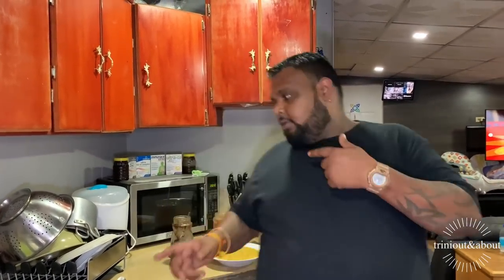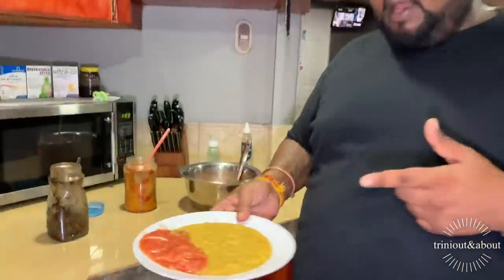You can have this rice also with any meat of your choice, curry chicken, curry goat, whatever. You can have it with bhaji as well, dasheen bush bhaji, spinach, and you can eat it with rice, a nice cooked rice. It's especially something nice to go with dal. So we're going to get to this menu now, but I have it here already.